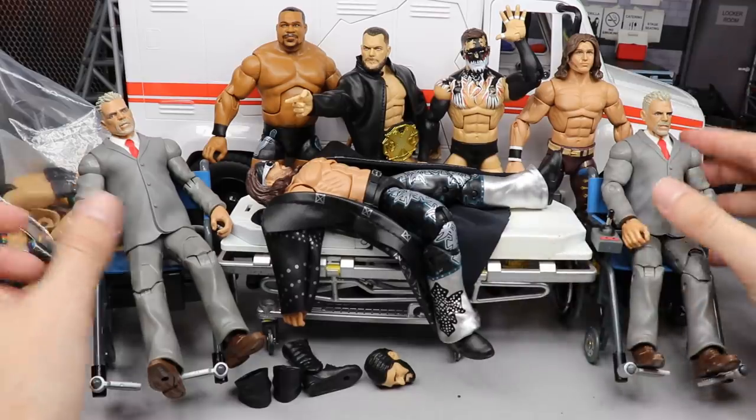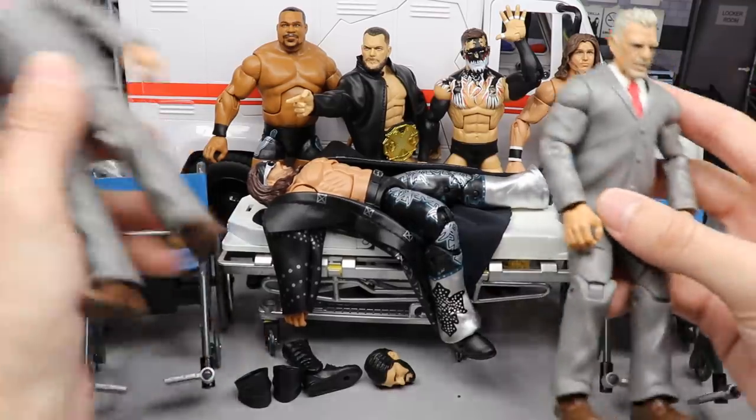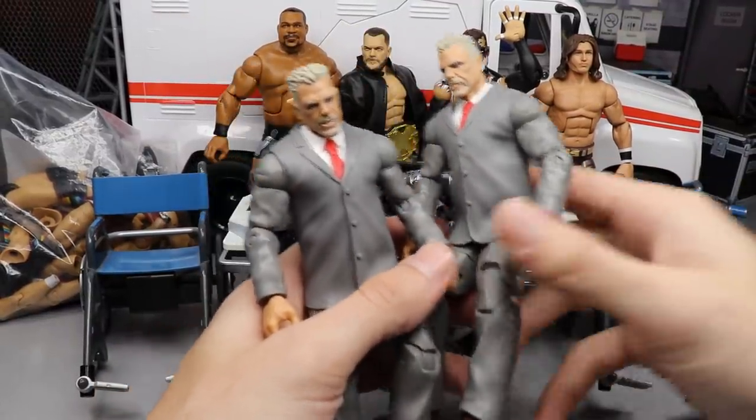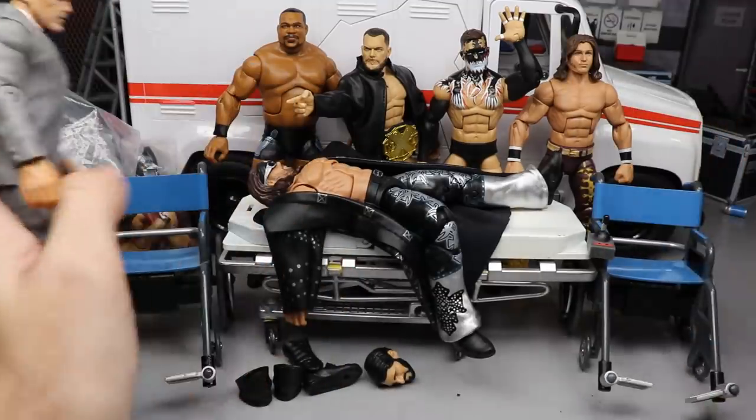Anyway, let's just shut the hell up and dive into it, guys. You guys can see here we have two Hall of Fame Ultimate Warriors. I got these at Target. The same Target that the two Chase variant Kyle O'Reillys were from. But what we're going to do with these guys, actually, you know what? We don't start with those.